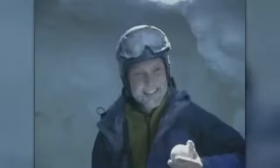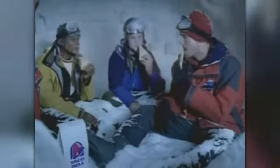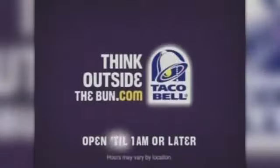We're saved! Who's ready for quesadillas? Love quesadillas. Yeah! Not exactly filling, though. No, these are. They're grande quesadillas, made with panadero bread. Taco Bell's new grande quesadilla. Thick panadero bread loaded with carne asada steak and 3 melted cheeses makes this one truly grande. To get a more filling quesadilla, think outside the bun.